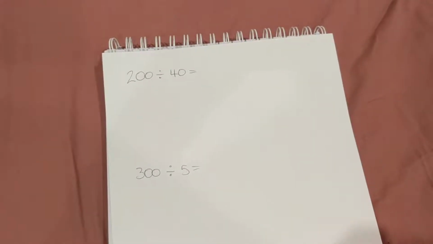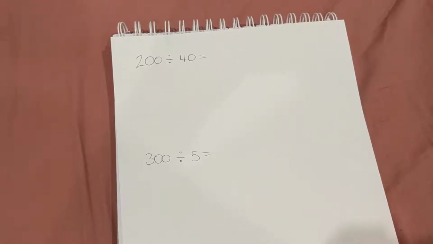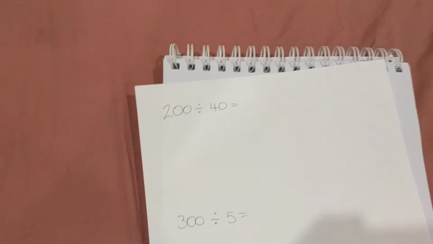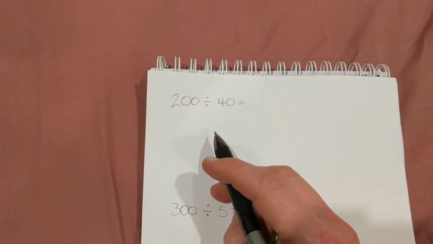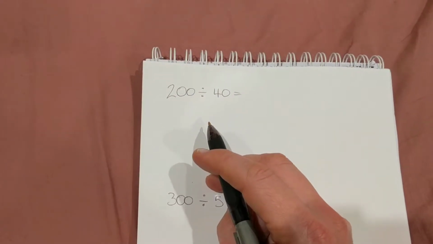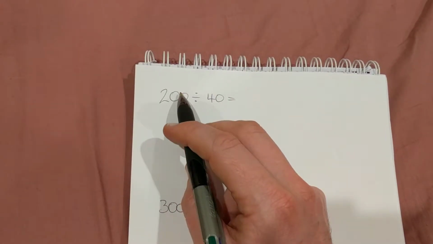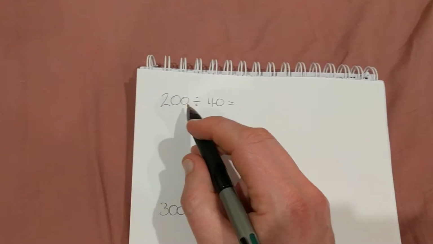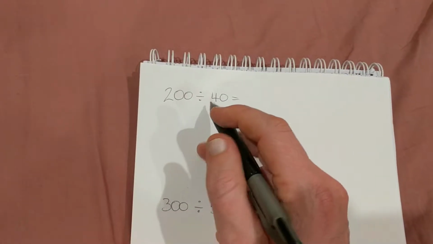Hey, this is our second video, and this time for our multiples of 10, hundreds or thousands, we're going to focus on the division tricks of the trade. So we saw that we could do cancelling out and restoring, or remove temporarily the zeros and add them back on again for the multiplication. With the divide, you need to be a little bit more careful, but what you can do is cancel out zeros and not add them back in again at the end.